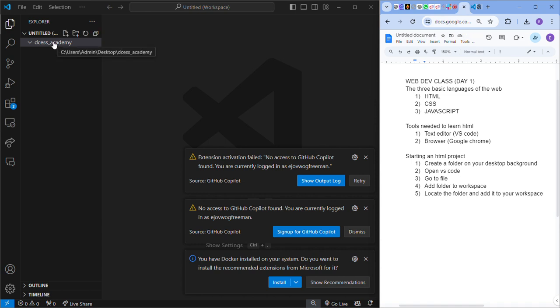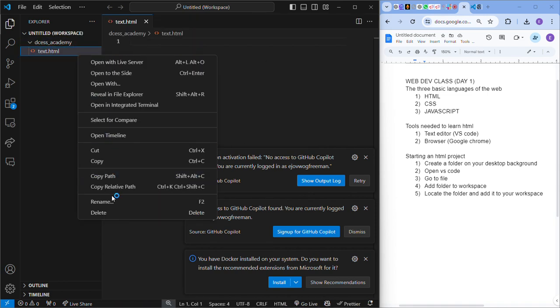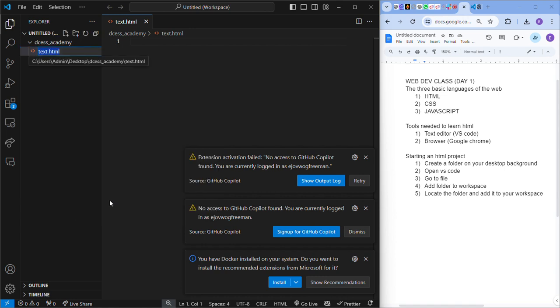Now, like I said, HTML is the standard language. Now there's what we call a text file. If I create a file, for instance, and I call this file index.txt, this is a text file.